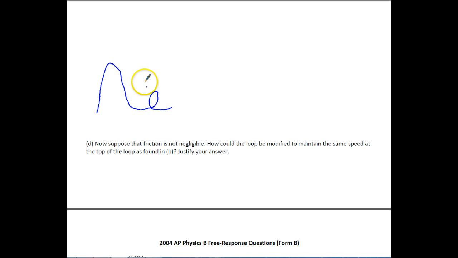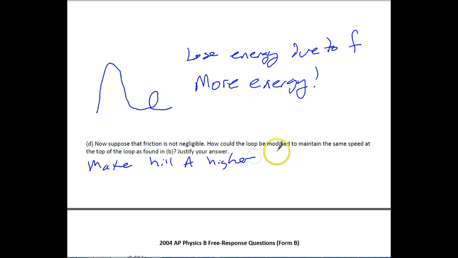So I need more energy. To get more energy, I can do one of two things. One of the things that I can do is I can make this go up really high. So I could make hill A higher, or I could make the loop closer to the ground. And in order to justify, since they want us to justify, we just say either will increase the energy.